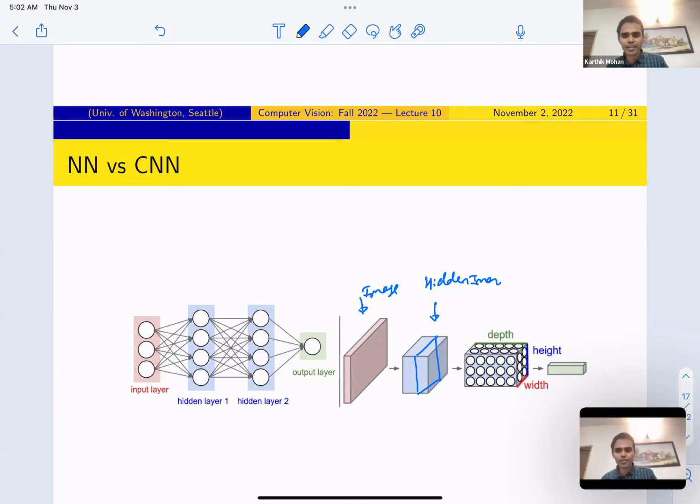So the beautiful thing about convolutional neural networks is you can visualize the intermediate layers. Whereas in neural networks, you just get some floats, and you're like, what do I do with these floats? I may not be able to interpret it or understand it as well as in CNNs. So CNNs give you more ability to understand what's happening in the intermediate layers.